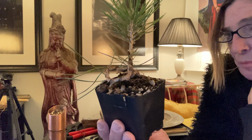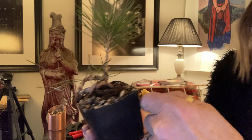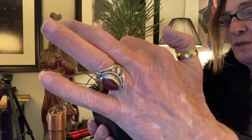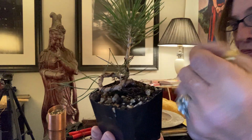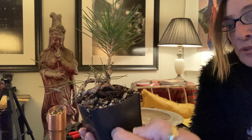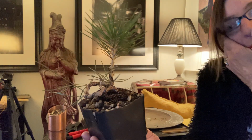And I put it that way because I've already mentioned in another video the idea of bringing the wire out of the side, sticking it down into the soil to where it comes out of the side of the pot, and then you bend it over. When you've got a wire coming out like that, you can wrap that guy and throw some motion into your trunk, knowing that the wire is embedded into something. I didn't do that on this one. It sunk into the root ball, and it worked. It worked well enough for what we're doing.